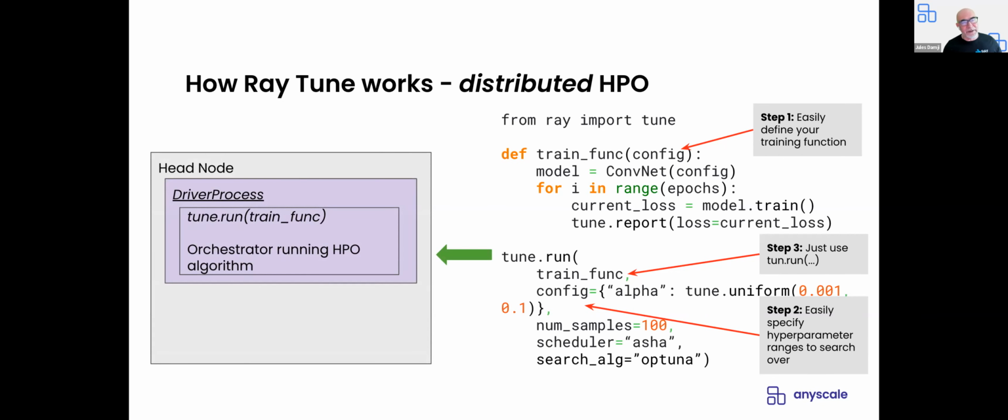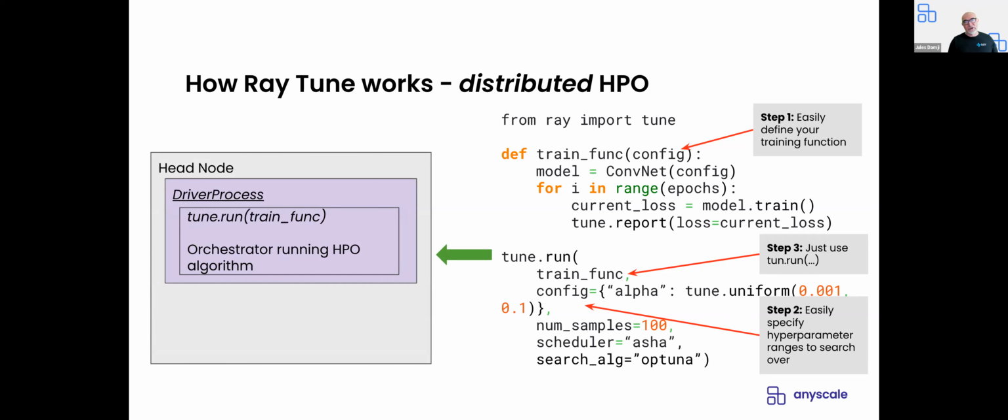First, you define your training function, which has your objective function that you're computing the loss against. In this case, I just have a dummy example. I have a ConvNet that takes a certain config space for my network architecture. Over epochs, I'm going to compute my loss, and that's my training function. So if I wasn't using hyperparameter tuning, I would just use this particular function to train the model, get my loss, and then I'll just use that to predict.